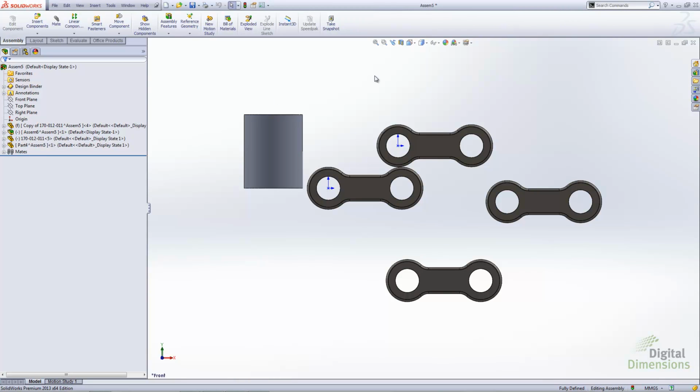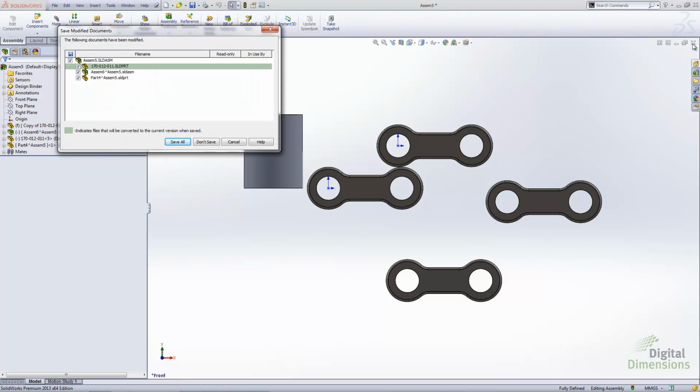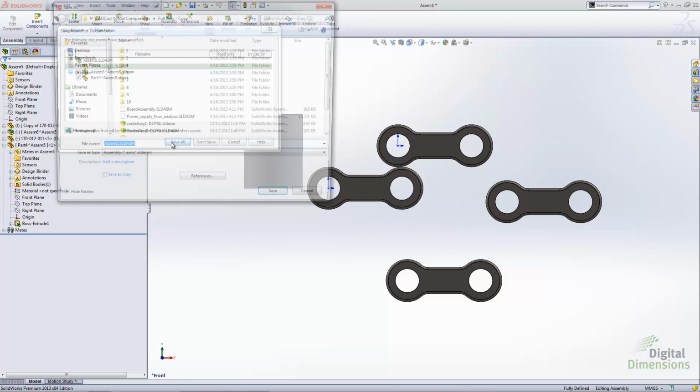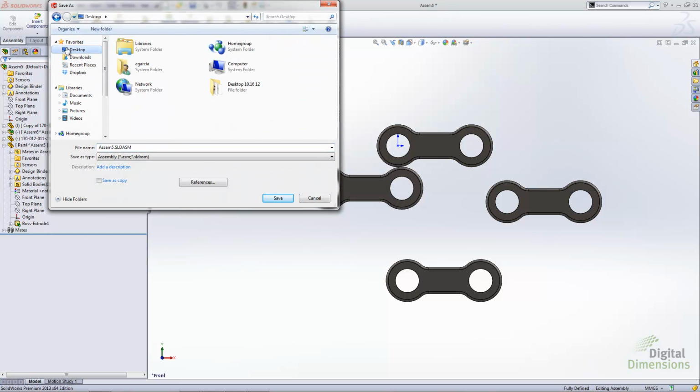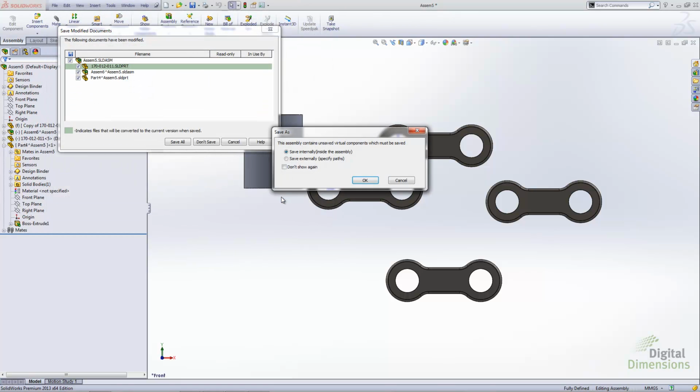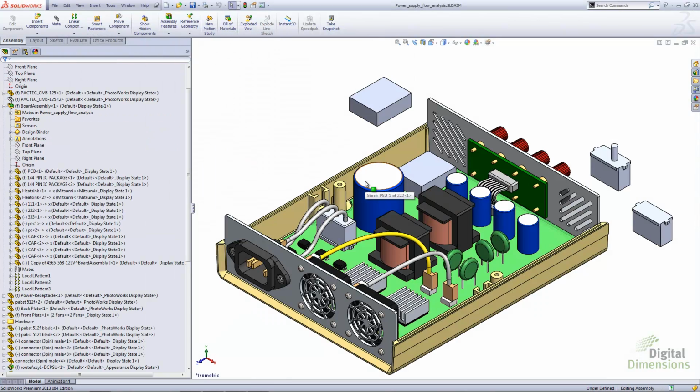If I decide to close this assembly file, I say save all, it's going to first of all pick a location for my general assembly, then it's going to look at my virtual components and allow me to make a selection as far as saving them internally as a virtual component or saving them externally and specifying a path. If I select save internally, I've allowed that virtual component to retain its dependency on the parent, and it saves the virtual assembly.